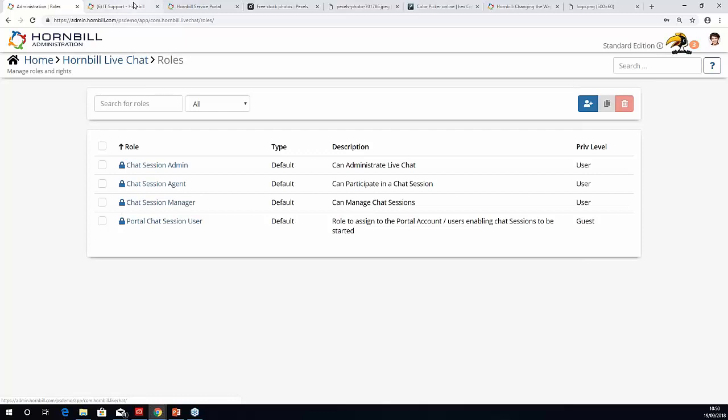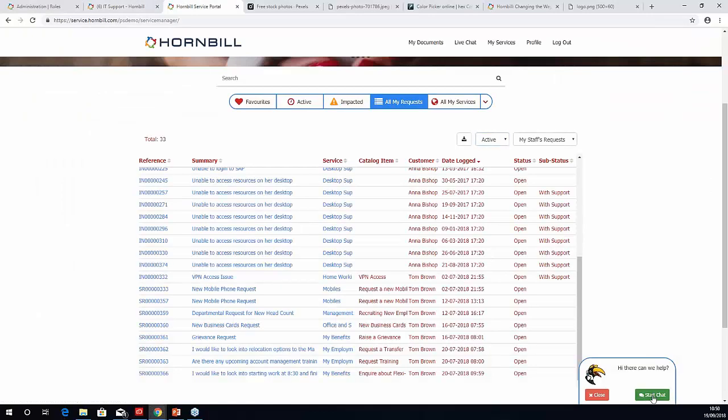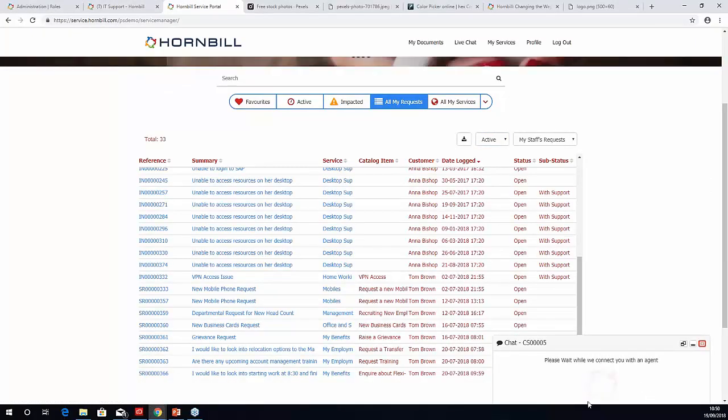I've not got it set up fully. You can see here if I start the chat, then this all needs to be connected to an agent. I need to have a separate agent to connect to and have the discussion. But obviously once someone accepts, then you can have that communication with the customer. So this one is a paid for application, and there's a cost associated to this particular application going forward. But Document Manager is a free application, and this enables you to publish documents to your customers.